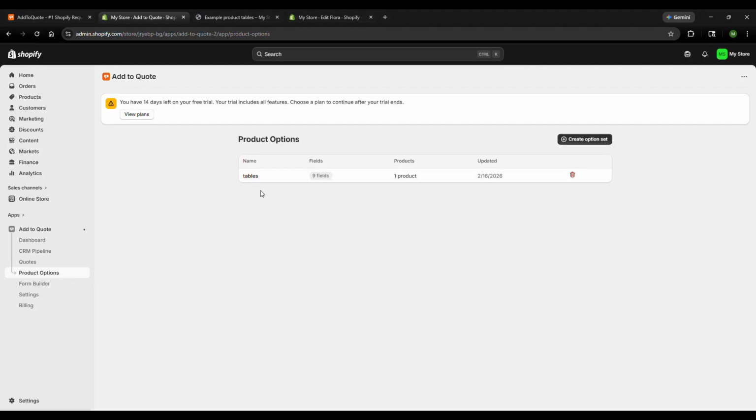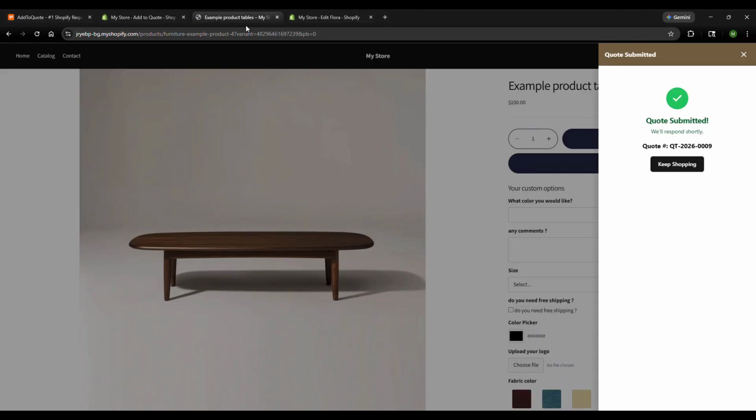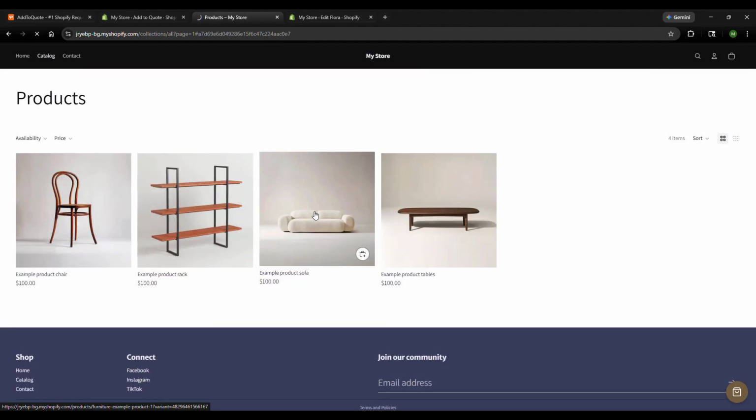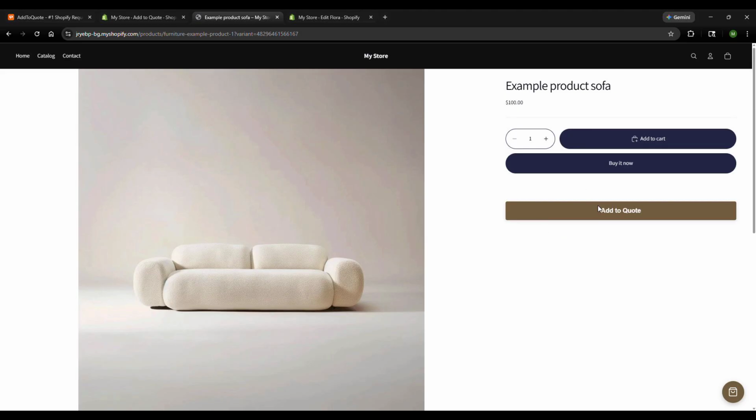What is beautiful about that is you can have specific options for a specific product. What I mean by that is we put options for the table, but if we go to another item like the sofa here, it should be empty, and yes, it's empty. Because we didn't assign a set or a product option for the sofa.